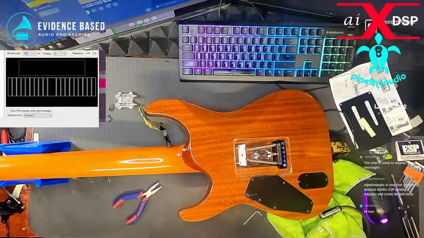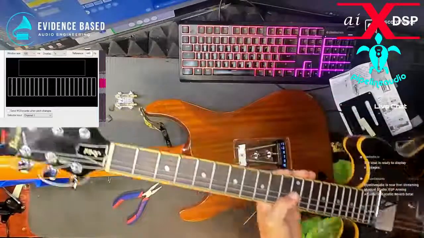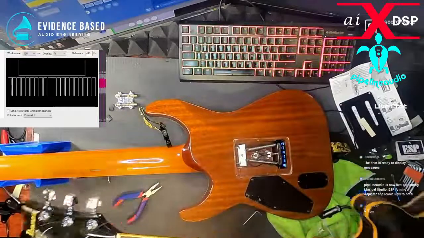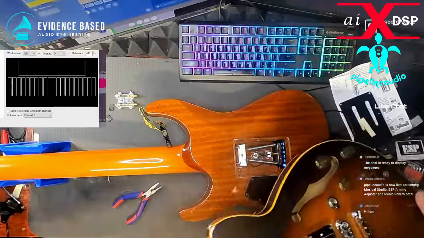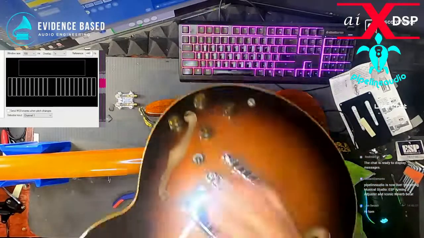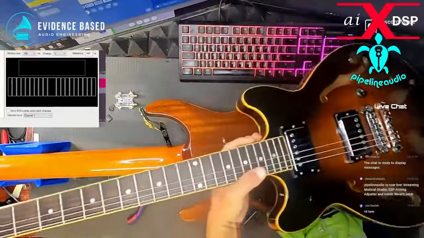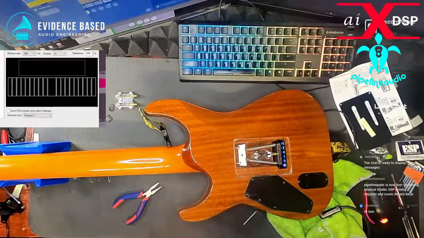Oh wow. Wow, look at this. Ibanez Artist. 22 frets. It's like an F-hole semi-hollow body, two humbuckers in it. Oh, this is nice. It's really light too. Oh man.